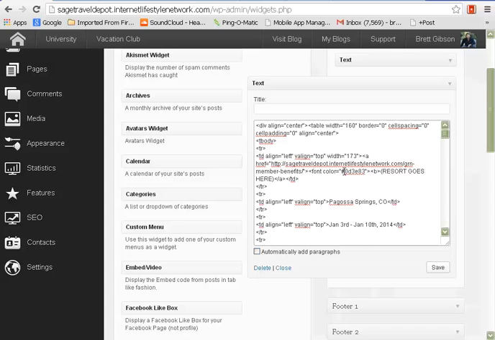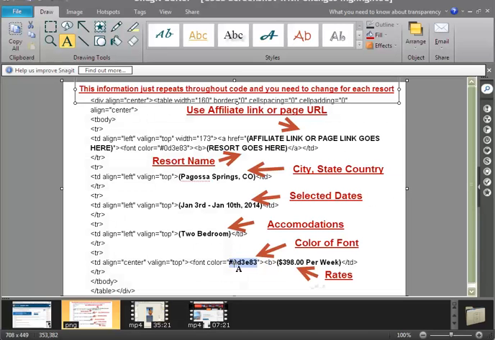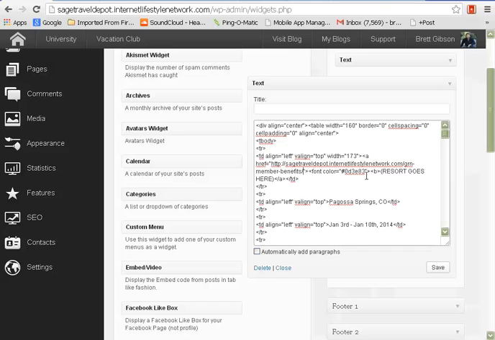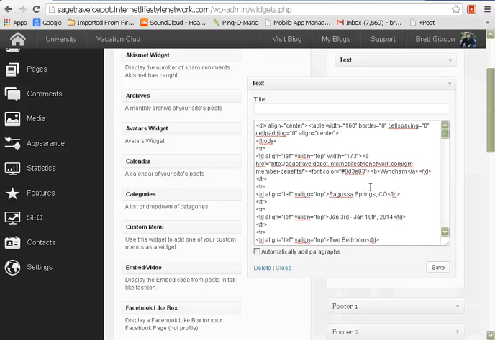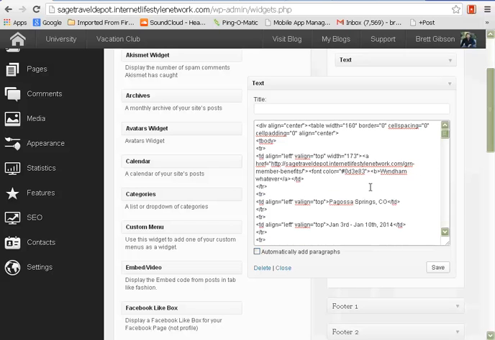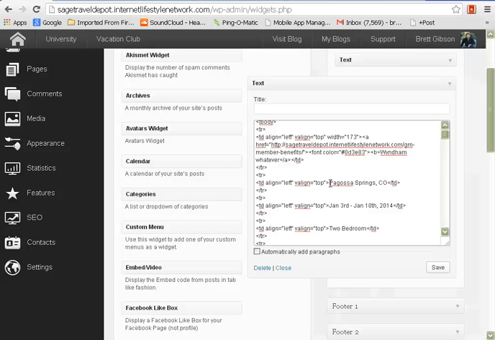The color code that I showed you, this little number right here, is right here, and then your resort. That's why I highlighted it for you in the code, so you know what to grab, and then you just put in whatever, Wyndham or whatever, and you make those changes just like that. Come down here, and all you have to do is look. It's going to stand out because it's not going to have all this funky language. You change the city and state.